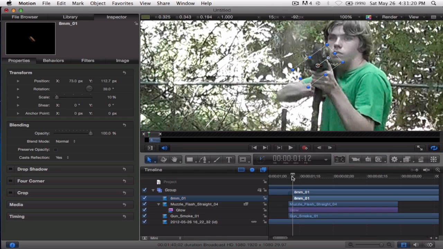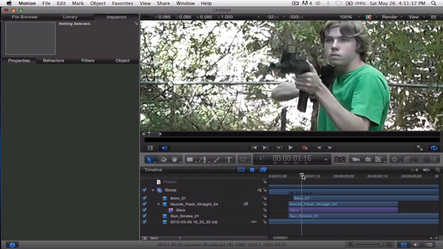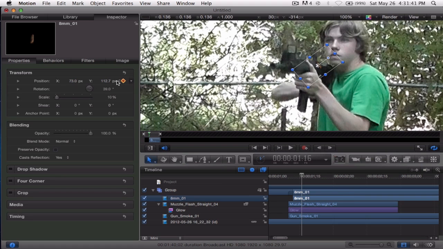Except when we keyframe it, you're gonna go forward one and keyframe the position, and just type in 73 just so it gets it right. 4 or 5 frames later, go into there, keyframe the position, and move it over here, out of frame.